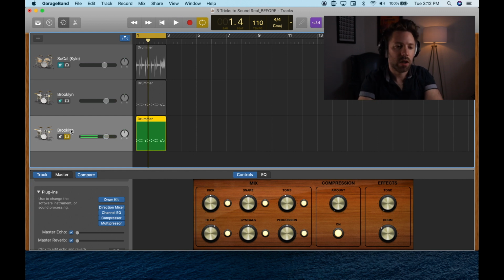Sounds exactly the same, right? But we're going to take this track and do something a little bit different with it. So we're going to make a rooms track. This is going to be imitating drum room mics.